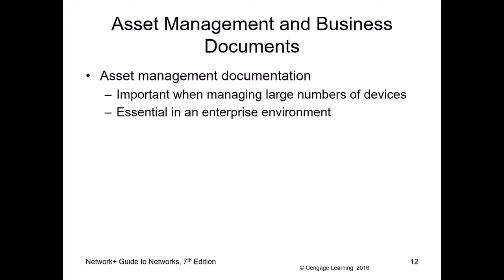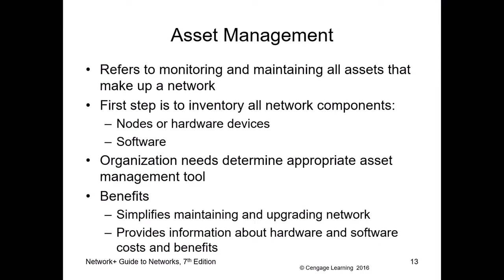All right, so asset management and business documents. The asset management document is very, very important because you want to make sure everything is documented. All the assets, all the inventories have to be there. So you want to refer to monitoring and maintaining all assets that make up the network. You've got to take inventory of all the network components. Well, that's true for anything, everything. What are those assets? The hardware, software, what they are connected to.